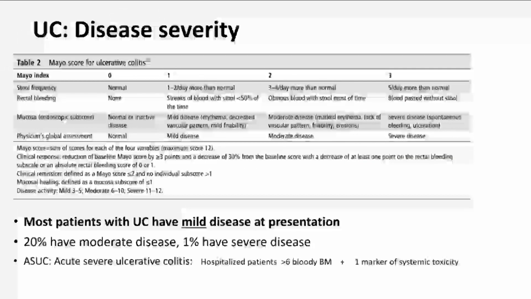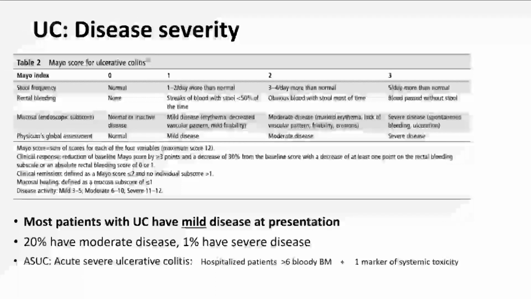This table may seem like there's a lot of numbers and a lot of classifications, but this is the Mayo score that you use to classify ulcerative colitis. We sometimes use it. There is a mucosal endoscopic subscore that we do use when we see inflammation, but it's not very practical. Sometimes people use it, but this is used a lot for research, of course, and for all the trials.